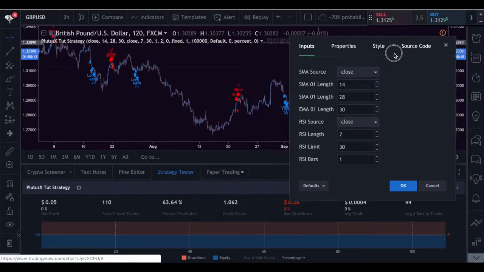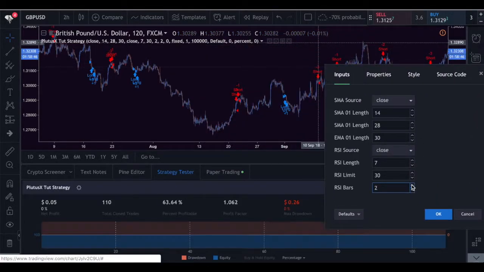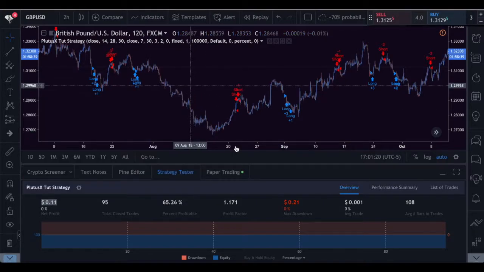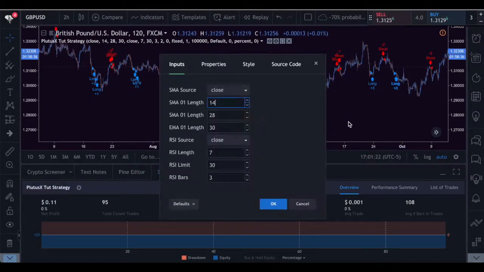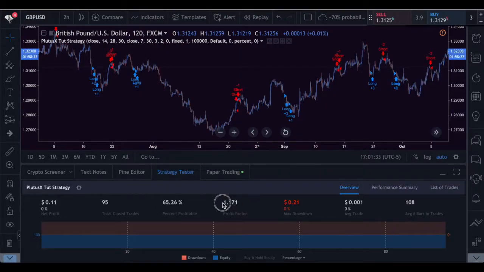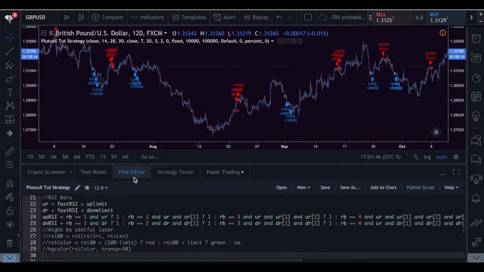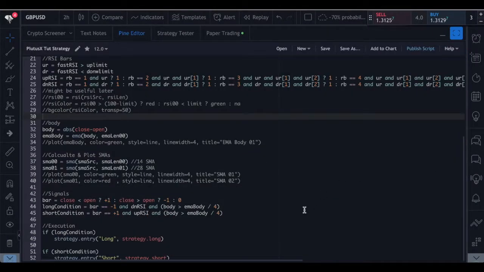Let's just increase the bar length for this RSI by 1. 2, look, it increases exponentially, and the net profit increased as well. That's pretty interesting. Let's put some actual numbers to contextualize this again. So 1% starting from January, not the best. We could come in here and modify it a little bit more, but let's add an exit in here as well, and a rebalancing of the portfolio when it executes an order.